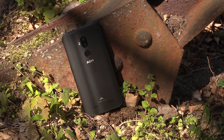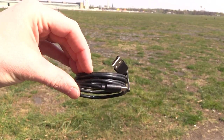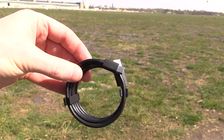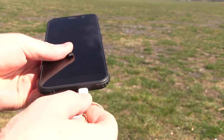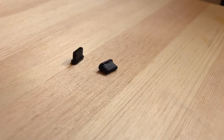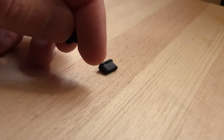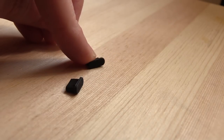Before we get into the specs, let's look at what you get in the box. You get a quick charger which will charge at 5 or 9 volts at 2 amps, or 12 volts at 1.5 amps, and it will support quick charging. The cable is a USB-C cable, 1 meter long, and there is a USB-C to 3.5mm headphone converter jack, as there is no headphone input on the phone itself. The box also contains a manual, a SIM extraction tool, and two tiny rubber bungs designed to go in the USB port to protect it from water ingress.